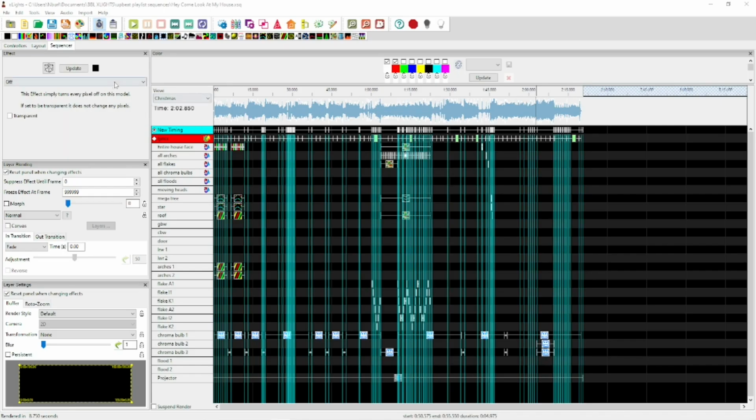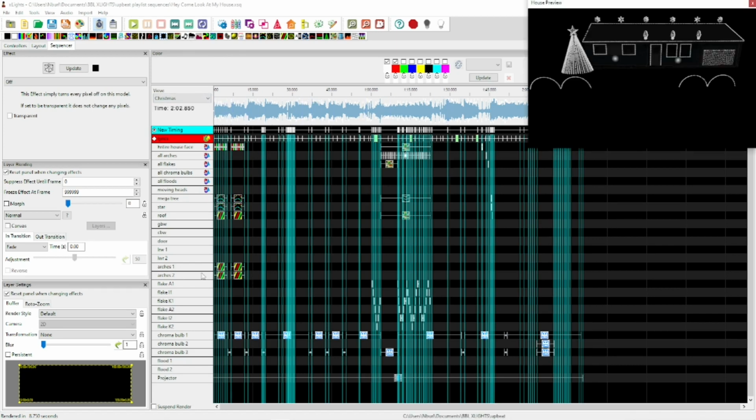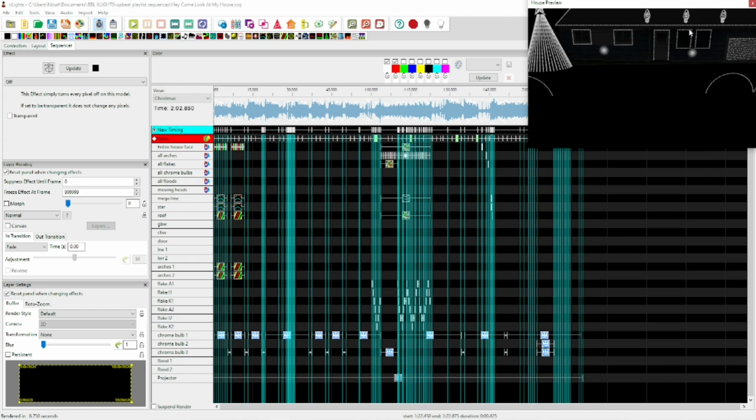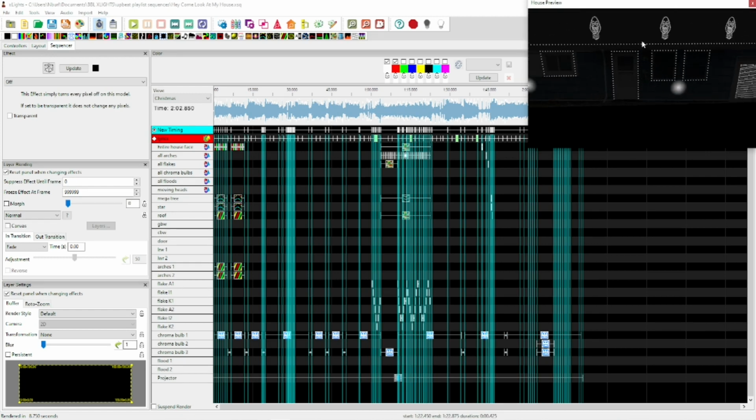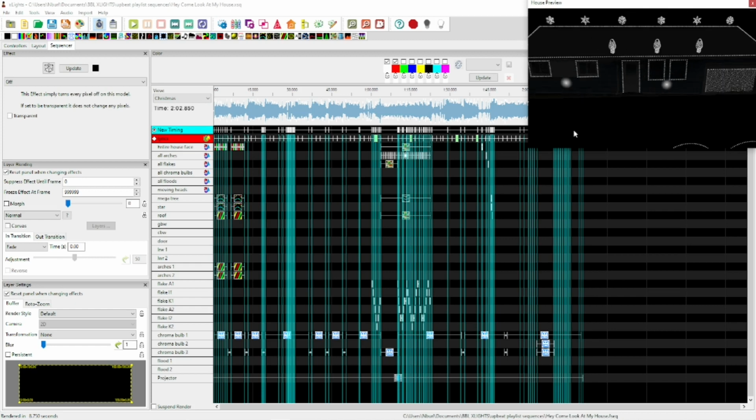So I have an old sequence because I haven't made any new sequences for this year. This is Come Look at My House from last year, and this is the only song I could bring up because it's the only one that's not copyright. The first thing I usually program if I'm making a sequence that has words in it is the singing faces. These singing faces right here are the first things I program, so I can just get them out of the way because they are the hardest thing to program. But usually I program these first to sing along with the song. That's usually what I do first.